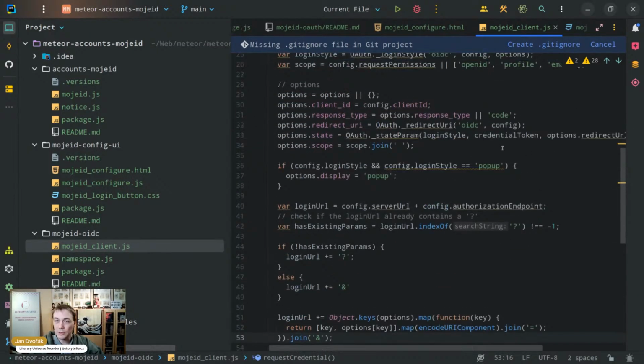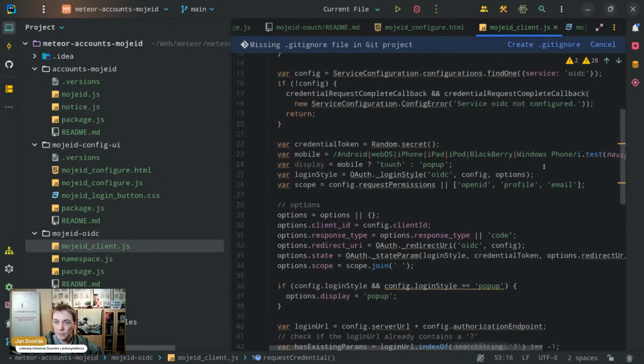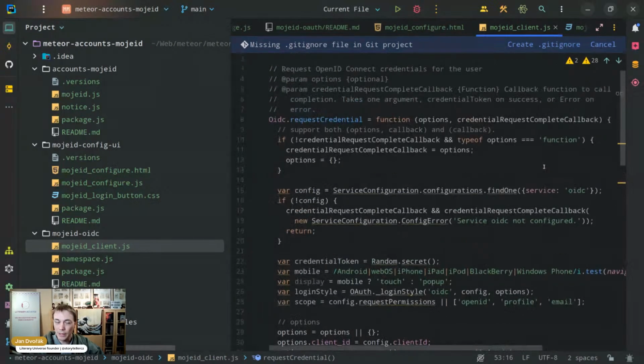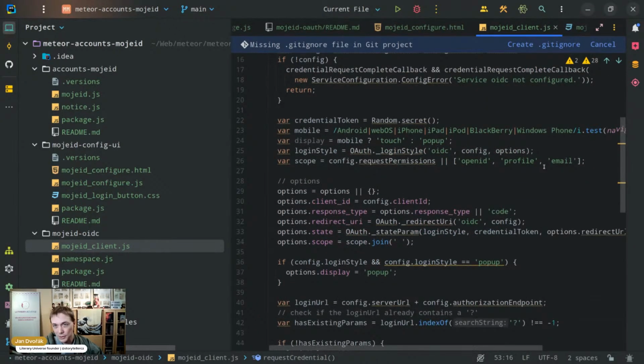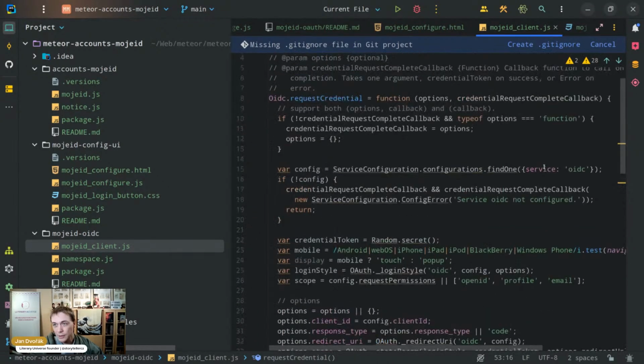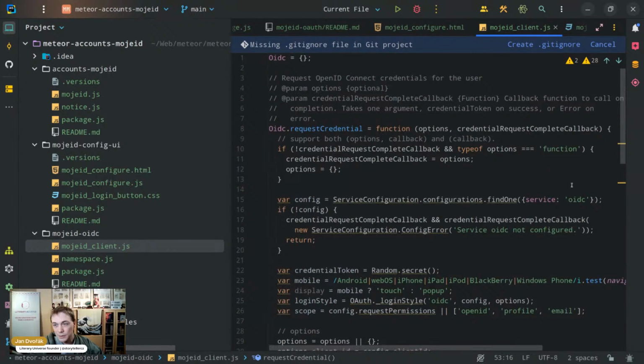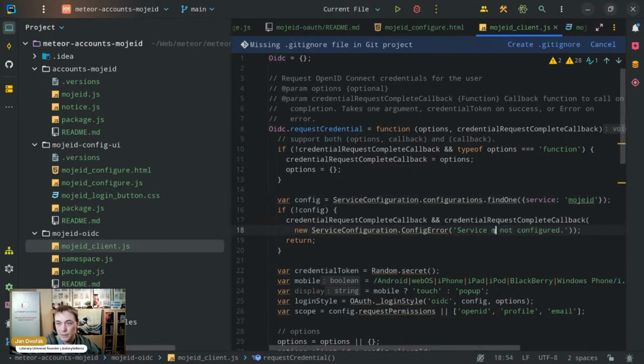Should be fine, but we can probably use some new, already existing API like URL and other things, but this will suffice. The only thing I need to find here is the one service that will be MojeID. Service MojeID not configured. That's it.